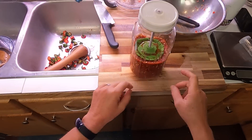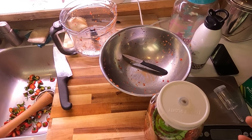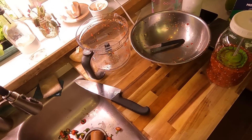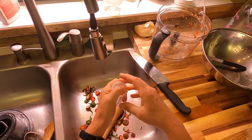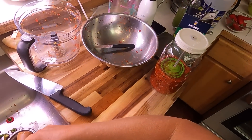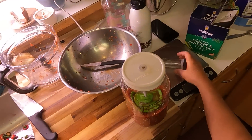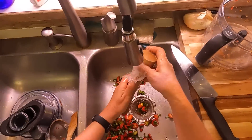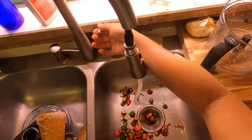You can see the liquid kind of gushing up. You can do ferments with just a towel over the top of the jar, but there's a lot of oxygen that way, and the more oxygen you have, the more likely something gets introduced that you don't want. There are things that thrive in an oxygen-rich environment that won't multiply in a less oxygen-rich environment. So I like to use a water lock. I'm trying to keep less free-floating oxygen from the air out of the jar. We'll check back in a couple hours and see what that looks like.